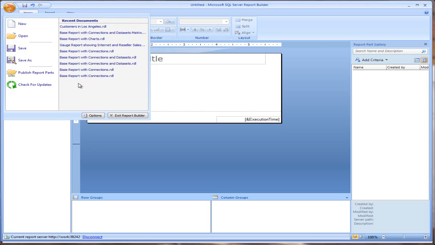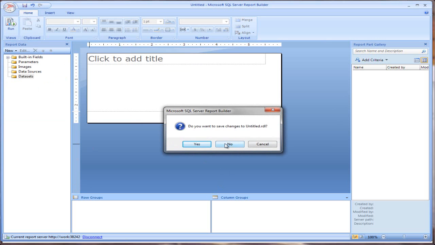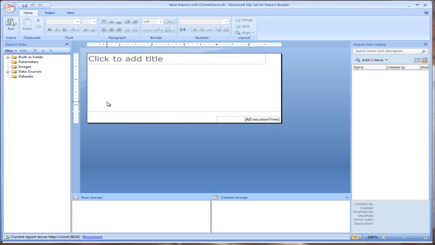So first off, I'll show you I've got a base report down here. I've got a base report with connections, and I'm going to not save the change of that just so we can open this up. You see this base report now comes through and I've got these connections down here. The advantage of doing it this way: if I want the user to create reports, and yet I do not want them to have to go through the problems of changing the connection strings in here, then I'm going to create these reports.